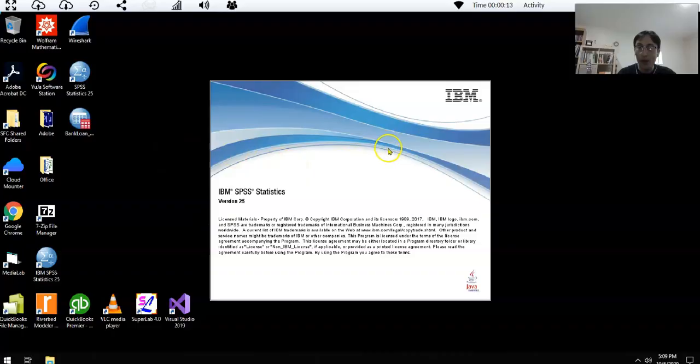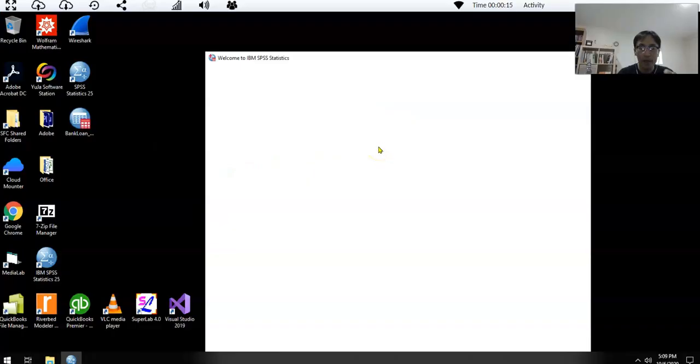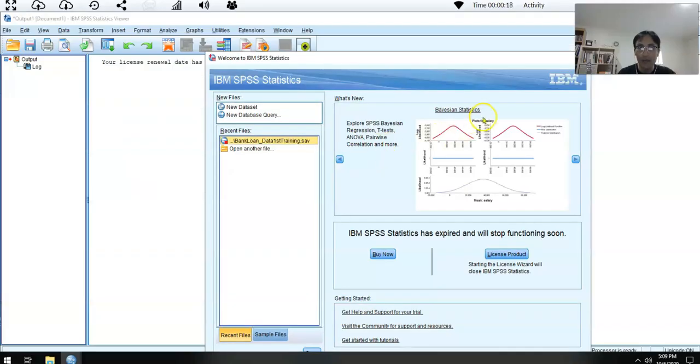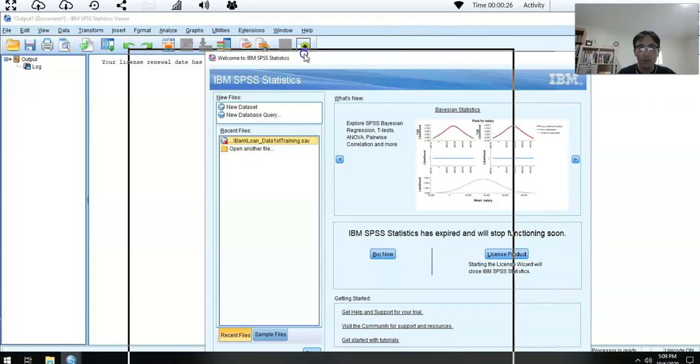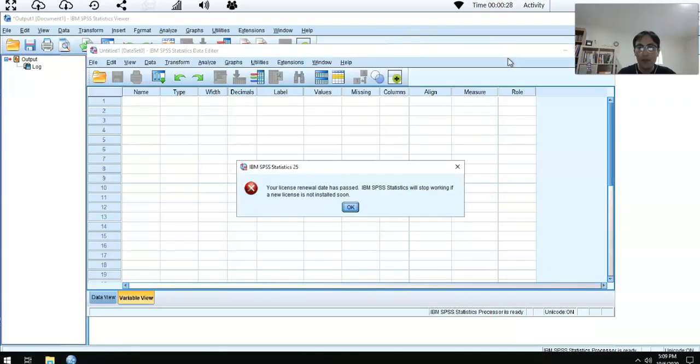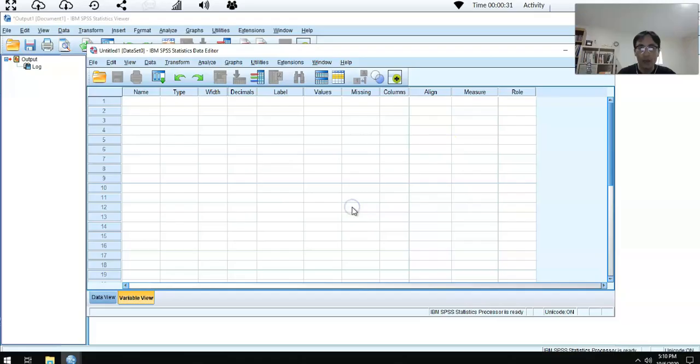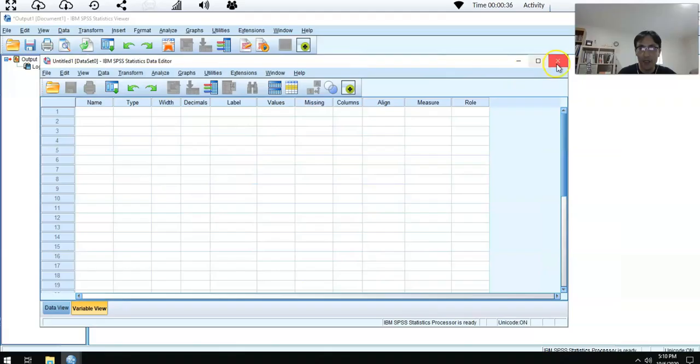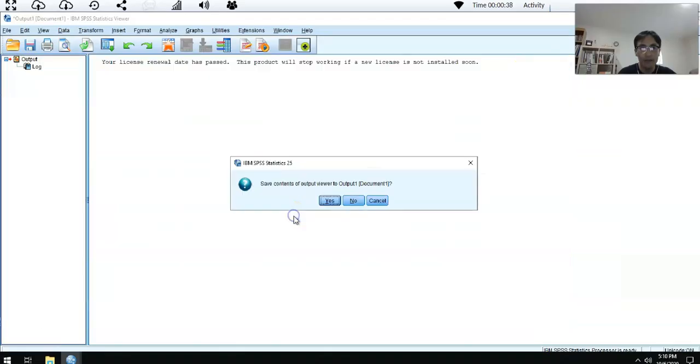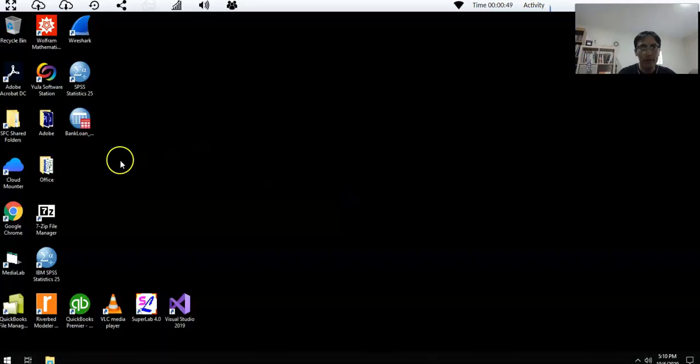And then now it automatically tries to open up the SPSS, right? So I'm going to close this out because we are going to directly click the data set over here.